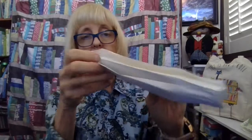You can see that was pretty easy. We want to make sure we have room to put our fingers in. So now it moves pretty well, doesn't it? We've got our chameleon mouth. Now to make the eyes.